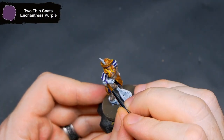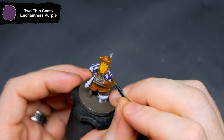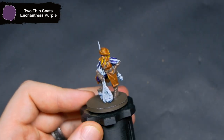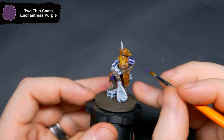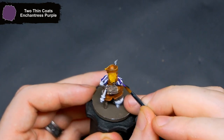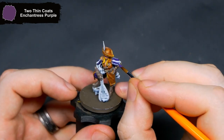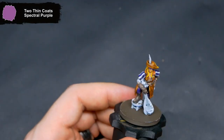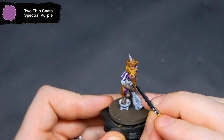The mid-tone for the purple now gets done with Enchantress Purple. To push the tops of the folds on the purple, I came in with Spectral Purple and just touched these parts up a bit more.